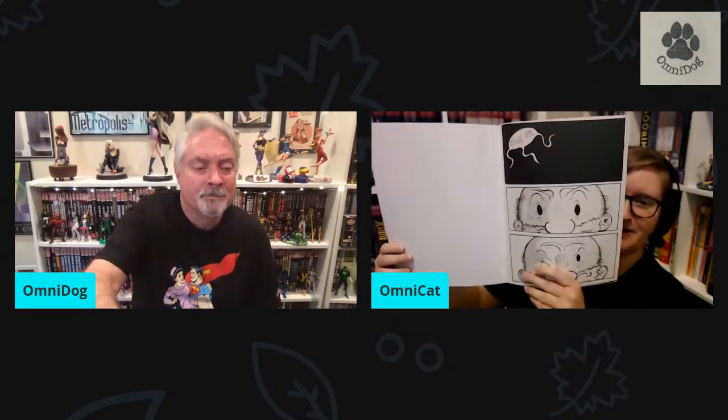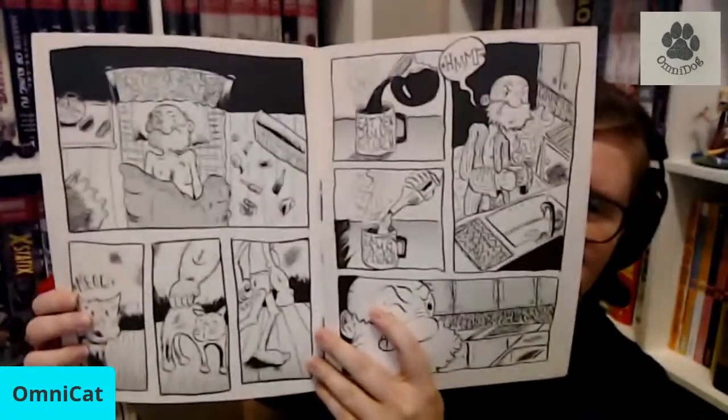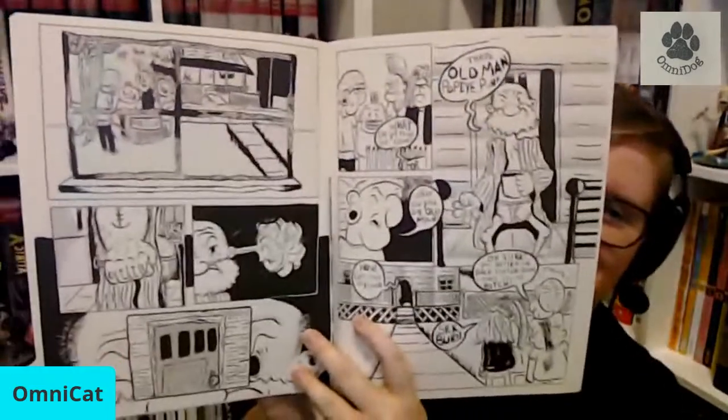Where is Reed's awesome Popeye book that used to be in the background? You know what? Let me grab it off the floor. That's what happened. This desk was moved because we were moving some stuff in here, and this definitely fell on the floor. It's right here. You can check it out now. It's Old Man Popeye. Have you seen this, Jess? No. So Reed did a little thin comic about Popeye as an old man. And he's quite angry. Olive Oyl has died, which is sad. Awful. But yeah, he draws a good Popeye, though.